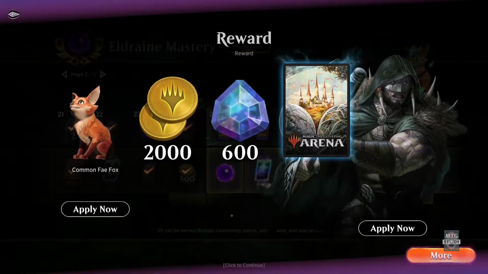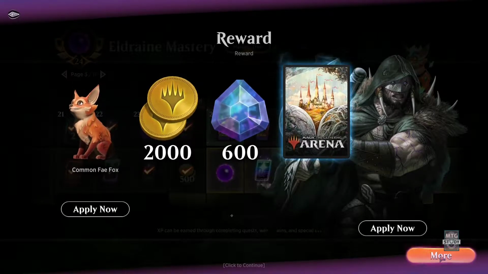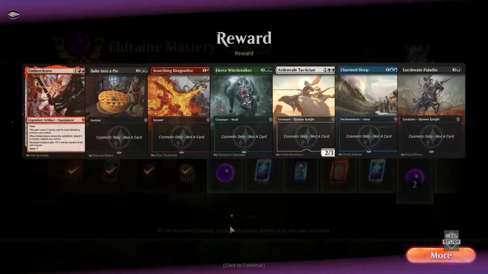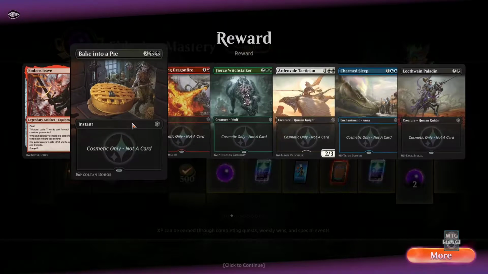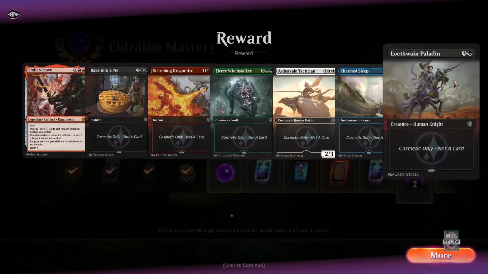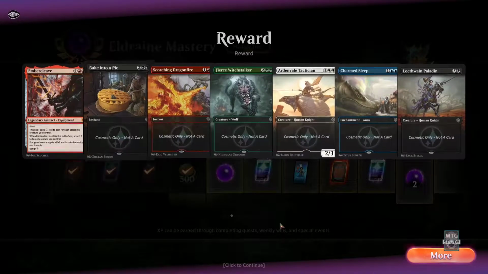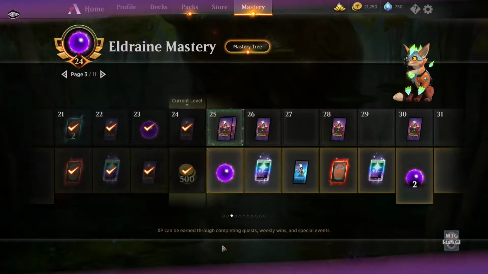At this point, of course, we're not super far in levels. We're only 24th level, but we're still getting a lot of value already, which is pretty cool. So we got a lot of pretty cool cards. Another copy of this one, which is pretty cool. Love it. And of course, cosmetics, just cosmetic-only visuals for cards. Of course, these types of rewards on a Master Pass tree.